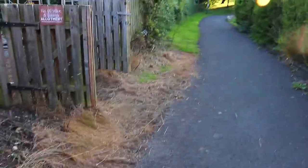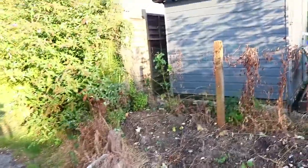Okay guys, so we're at the allotment now. There's been a few changes since I last brought you guys up. I've come up here a few times without the camera. It's mostly just because I haven't felt up to getting in front of the camera, really. Work's been busy, there's been a lot going on generally in life, and I've had a few illnesses, but I did come up here and I did clear all the front, as you can see. So I got rid of all of the mess and all the mare's tail.